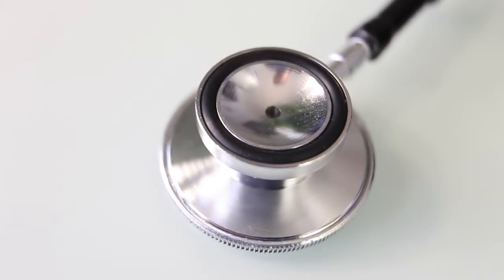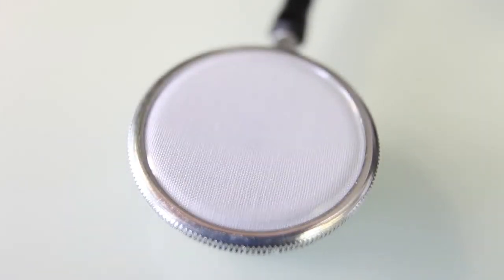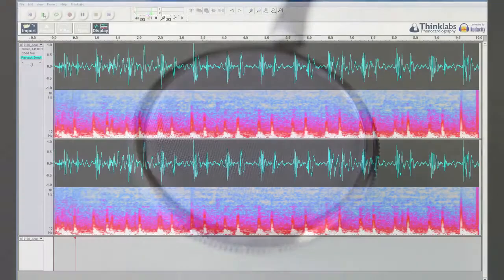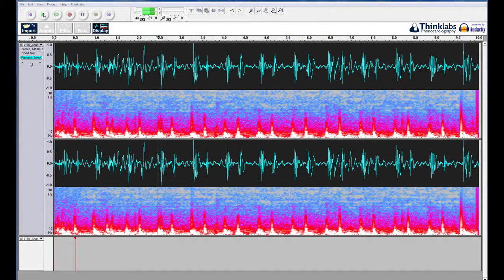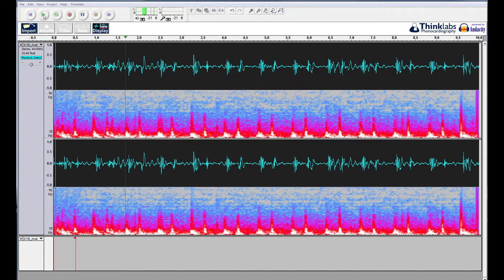In an ordinary acoustic stethoscope, the diaphragm is used to filter low-frequency sounds and to emphasize high-frequency sounds at the expense of their amplitude. However, in our case, we can use software to amplify various frequencies and to remove some unwanted high frequencies.